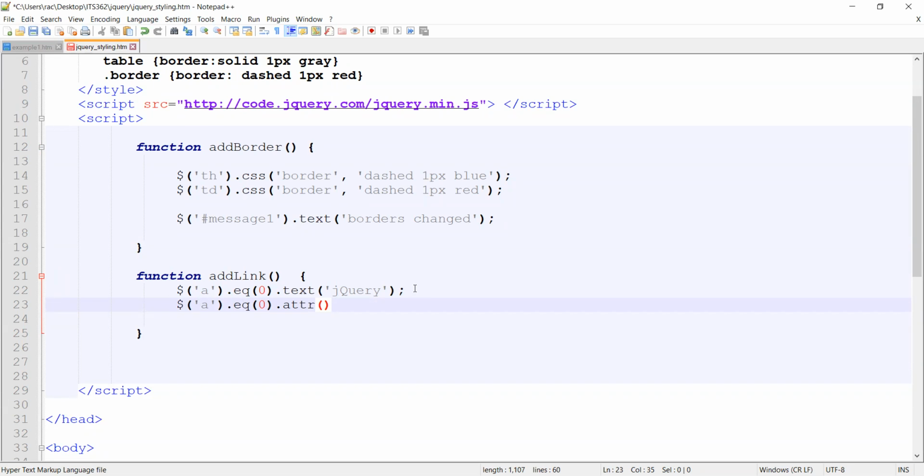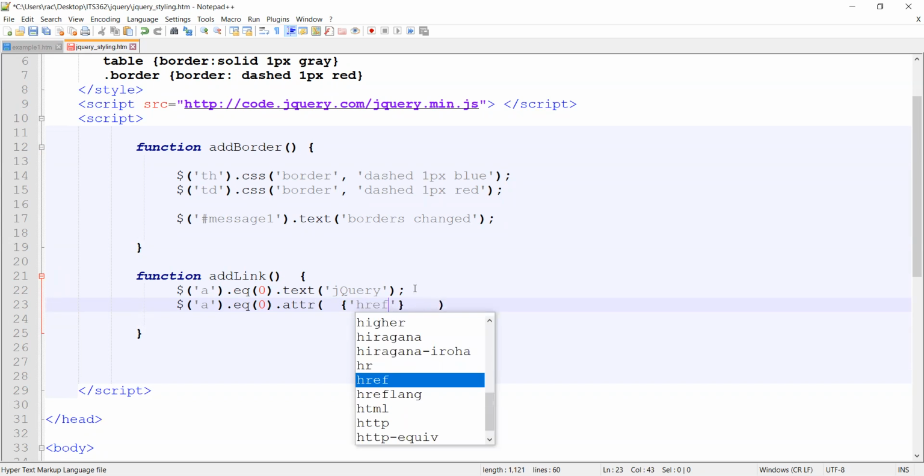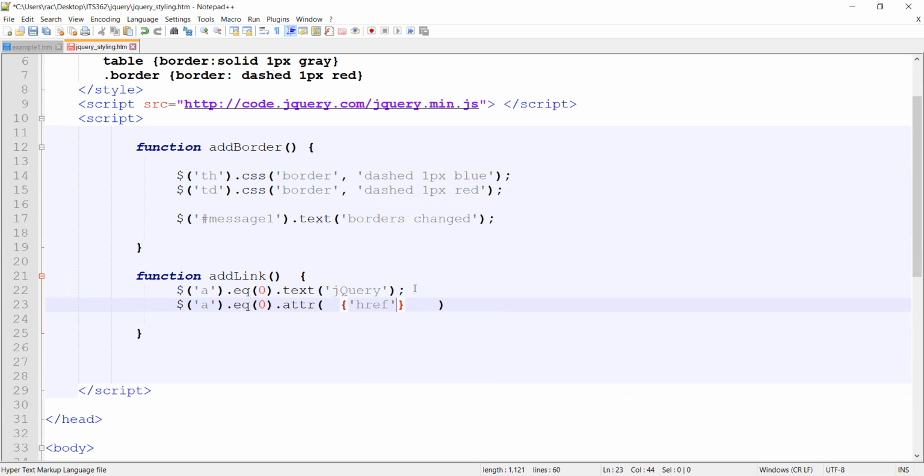So in here, we need to specify what this attribute is going to be. We can do name value pairs. So we want the attribute to be, let's actually add this kind of as a dictionary. So we do href, right? href is the attribute for the source. And then obviously colon, and then the value will be whatever you want it to be.